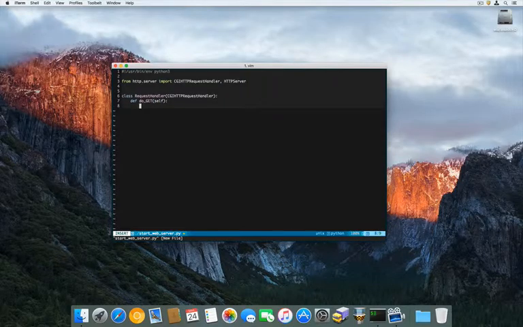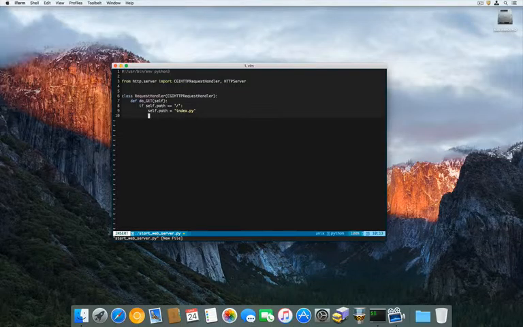And we're going to create a conditional: if self.path equals the root, then I want self.path to equal index.py, which is my home folder file.